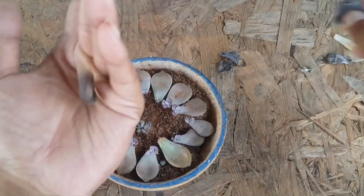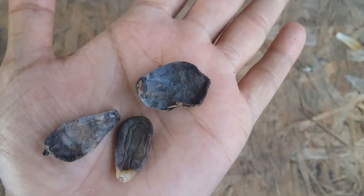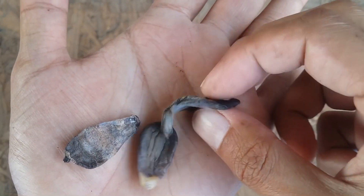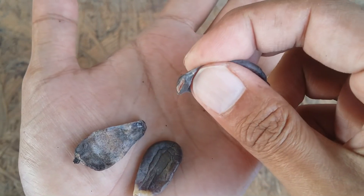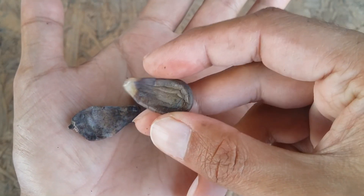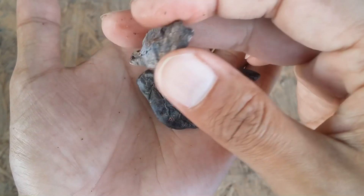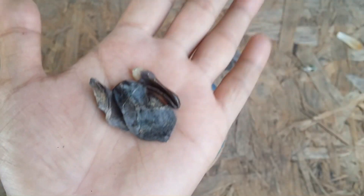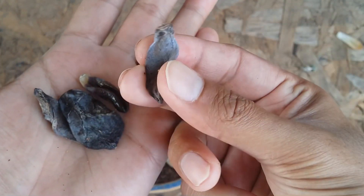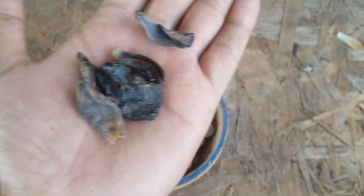Now when you have a case like this — these are rotted leaves. You can see they are not very crisp. These did not put out pups because before they could, the mother leaf rotted off. The leaves still have a lot of water in them because they have rotted and not naturally dried out. This happened because it rained and the water fell on them, causing them to rot. They are soft and soggy, which indicates that they have rotted.